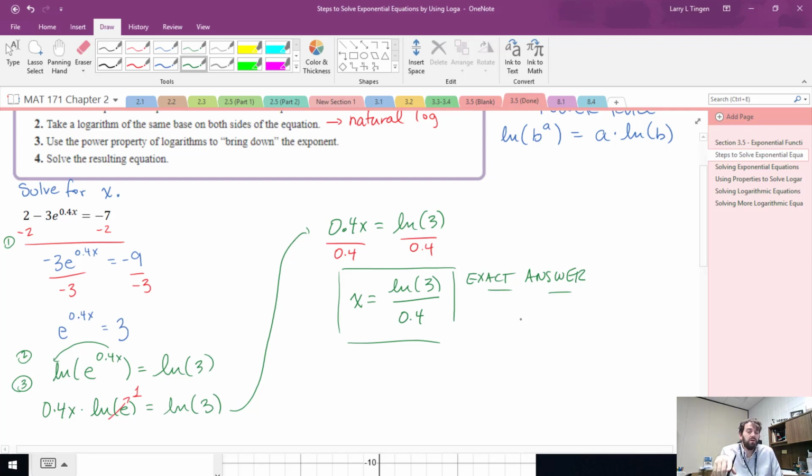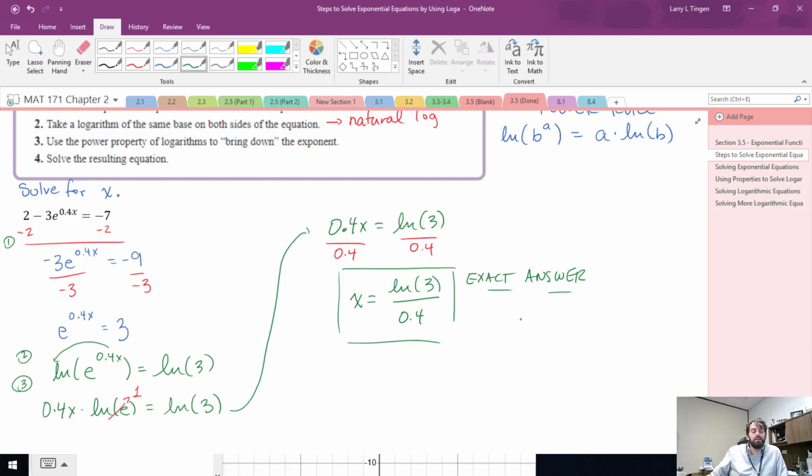If you take the natural log of 3, you're going to end up with a number that most likely continues forever, or has more numbers than we're going to keep, which means you'll round. And in these problems, if you take that exact answer and round it and then plug it back into the original, see if it works, it'll never work, because you'll never be able to hold on to all the decimal places that result from taking almost any log of a number. But anyway, there's my exact answer.